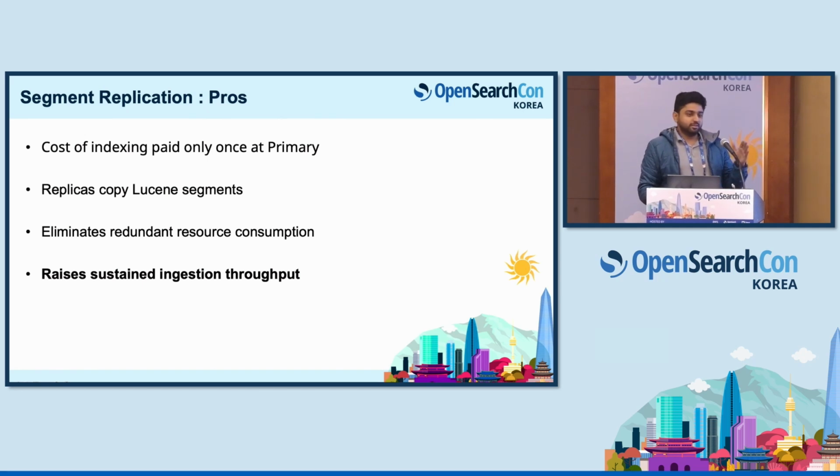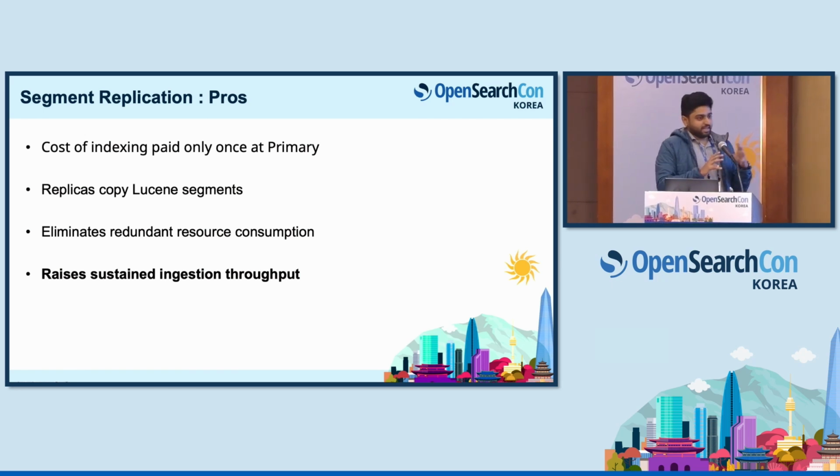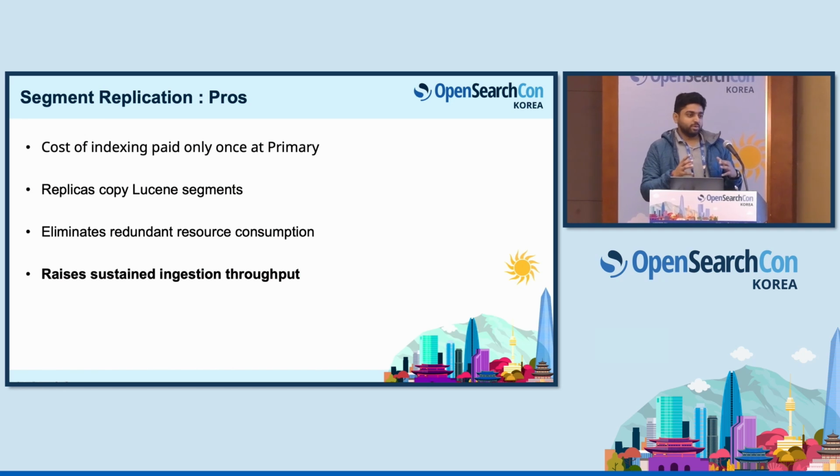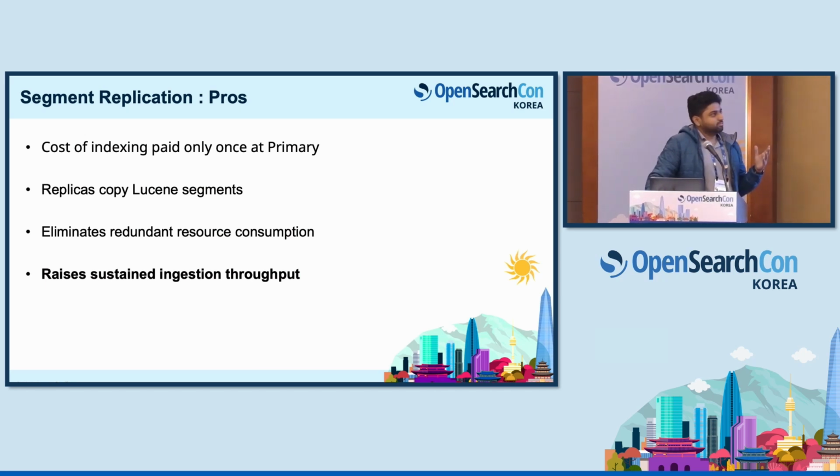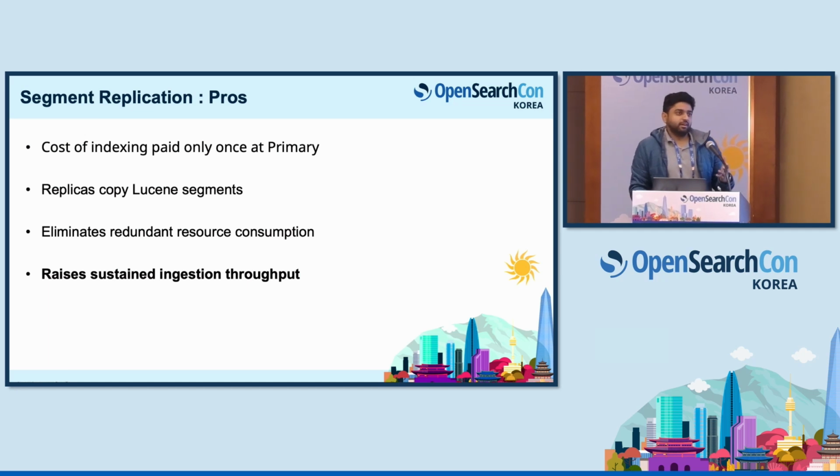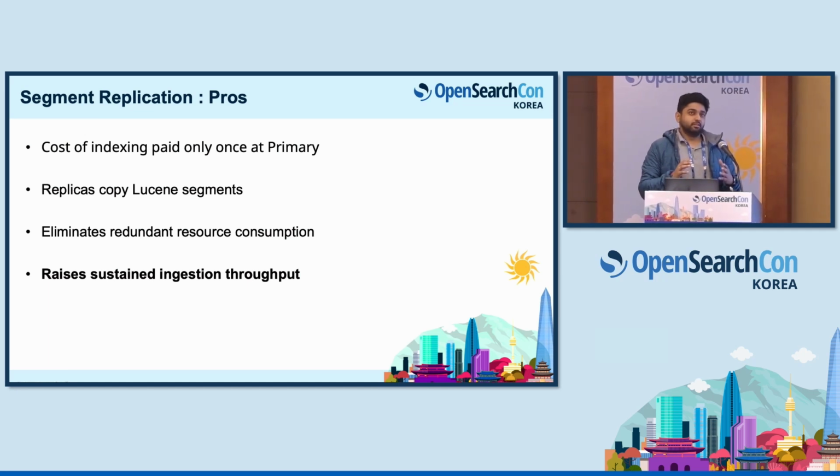So we have eliminated the redundant CPU and everything on the replicas. All that extra compute or resources in the cluster that were previously consumed by the replicas are now free. Now, it's up to you to cut the cost, or you can utilize it for more indexing. This should, if not 50%, run your OpenSearch cluster at 2/3 of the cost.